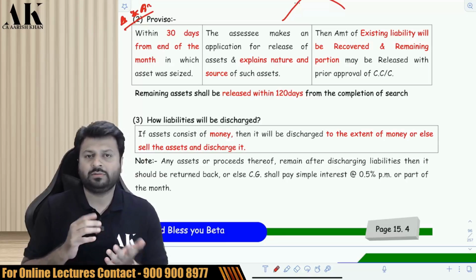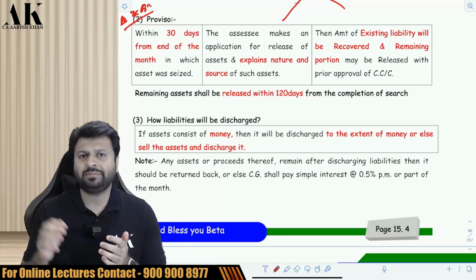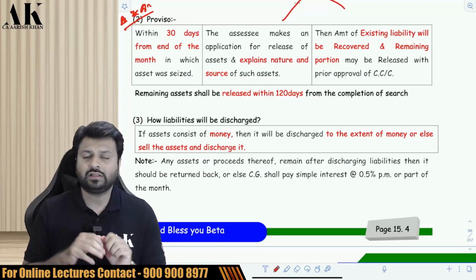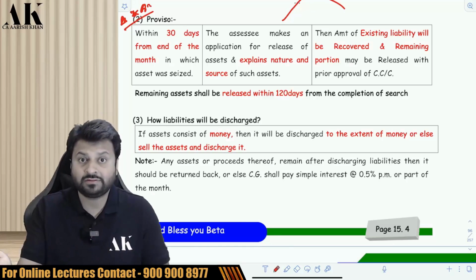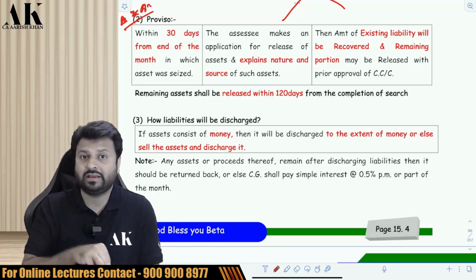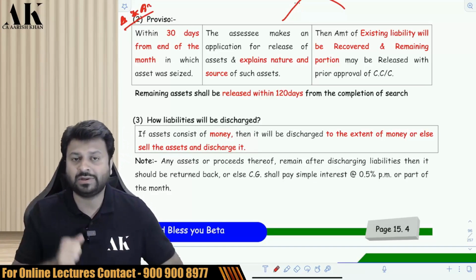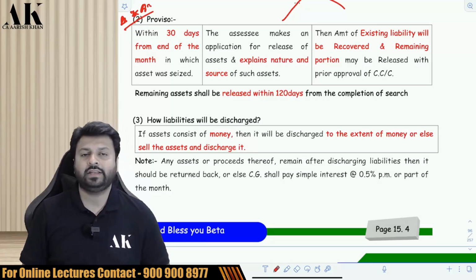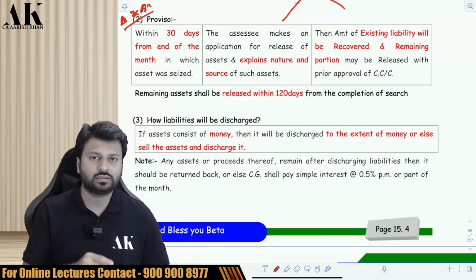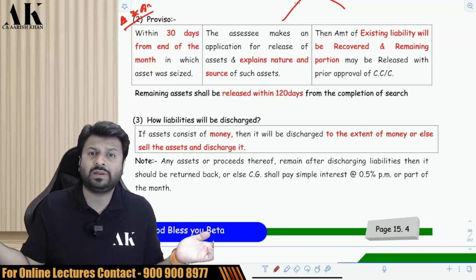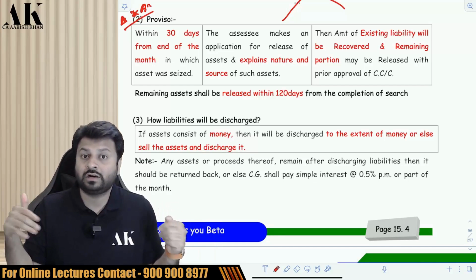Suppose today is say 15th March 2023, and today is the date on which the search has happened in my office, and the department has seized say 10 crore rupees from my office. Now the department gives me an opportunity that within 30 days from the end of this month, that is till 30th April 2023, if I go to the officer and explain the nature and source of this 10 crore rupees, that from where I have got this. On the date of search, that is on 15th of March, I was not able to explain. I was very panicked, very shocked, very thrilled. There were no words coming out of my mouth.